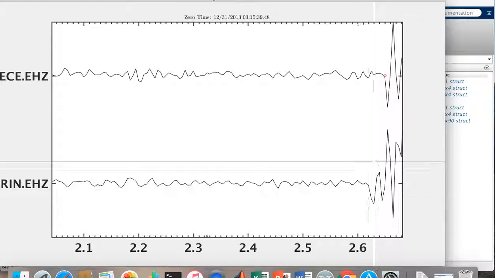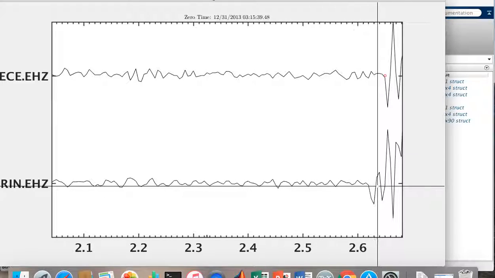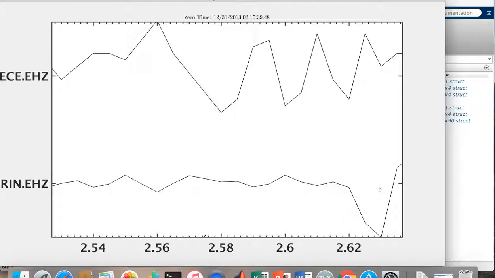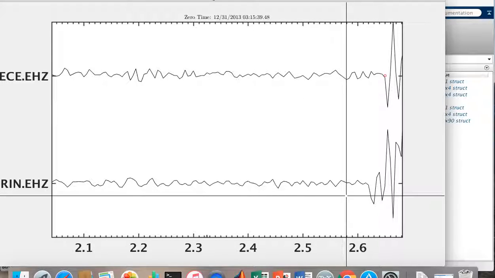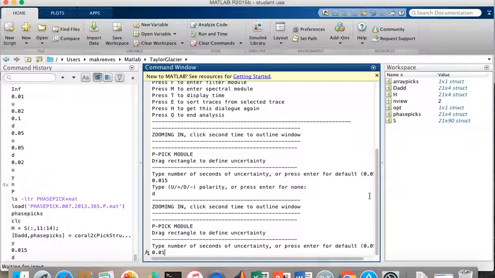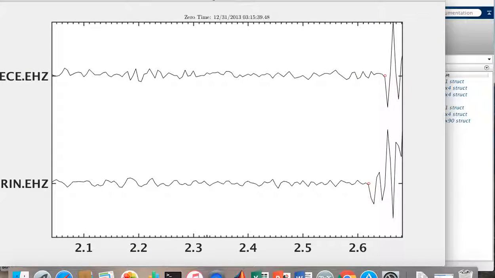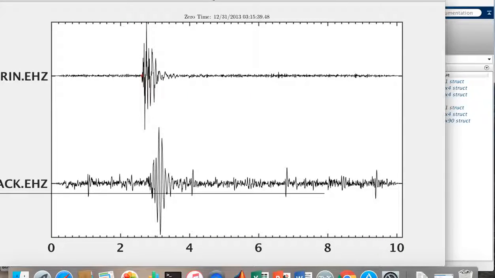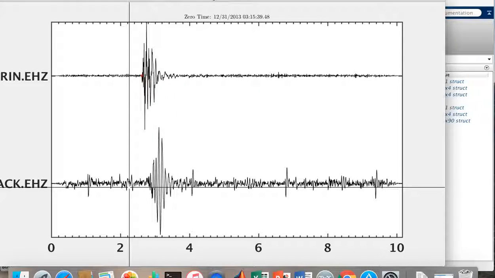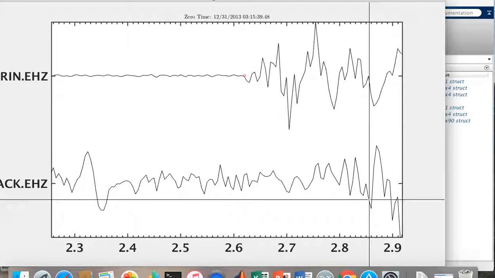compensating in some respect. Okay, now we're going to go Z, Z. I didn't need to do that, so I'm going to hit out, and I'm doing that just to illustrate that you can actively zoom in and out. I'm going to hit P here. We're going to go 0.015 again, and I'm going to hit down again. Now I'm going to zoom out. I'm going to go spacebar. I'm going to hit Z, Z. Again, notice my cursors move when I hit Z.